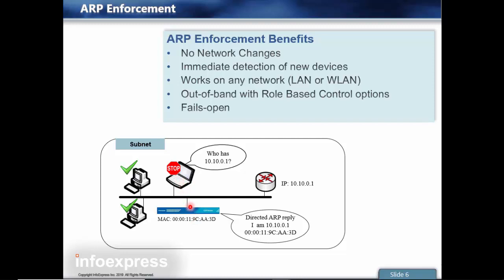And the laptop will do that. It will send the traffic to us and we'll just drop it. Now that's a little oversimplified because we'll also tell the default gateway not to reply to the laptop directly, but to reply to us. So the appliance can put itself in the middle of the communications between the rogue laptop and the default gateway, blocking any traffic that we don't want to go through.